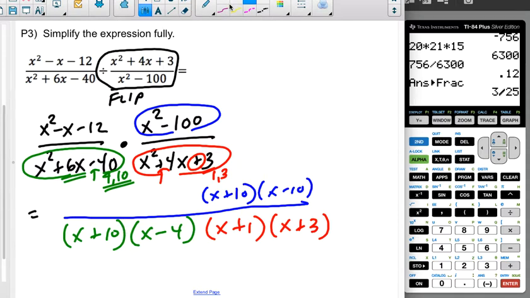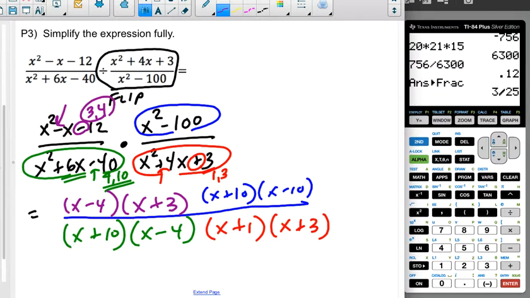And then when I go to factor the last one on the top, I say, cool, it's a 12. It could be a 3 and a 4, a 1 and a 2, a 1 and a 12, or a 2 and a 6. But I say, hey, I think it's a 3 and a 4 because they have opposite signs and I need a negative 1. So I need an x minus 4 times an x plus 3. And again, you should FOIL in your head to make sure that you get x squared minus x minus 12, because sometimes you're going to factor wrong.